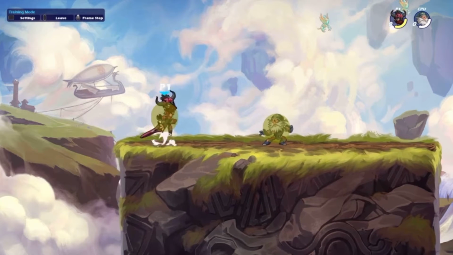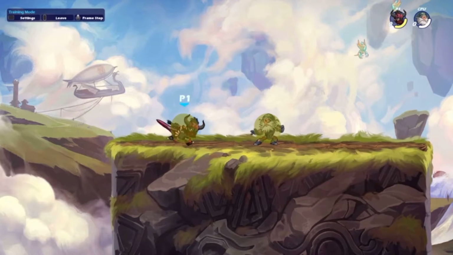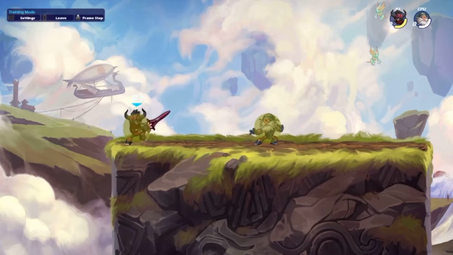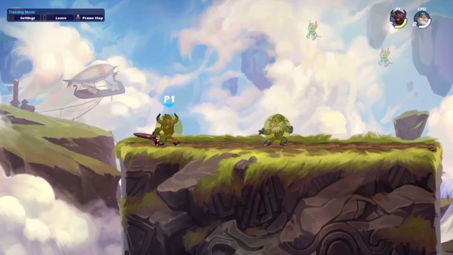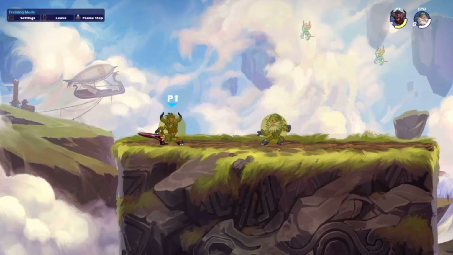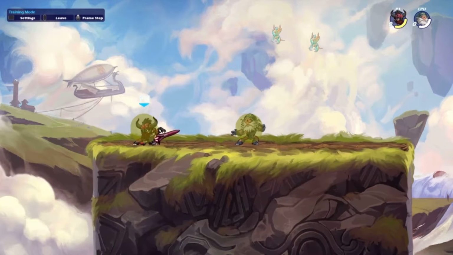Sidelight has 11 frames startup, which is pretty quick, especially for a move like this that has pretty good utility and has a lot of uses. It's a long range tool to get in or to set stuff up, aka the 50-50. This is your 50-50 starter, and I'll explain that more in a little bit.